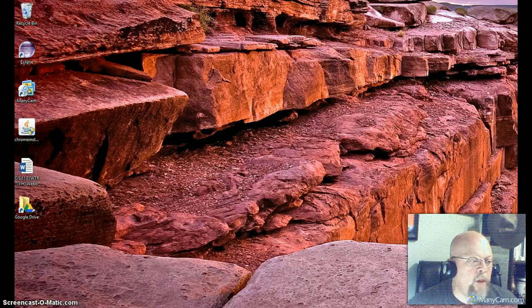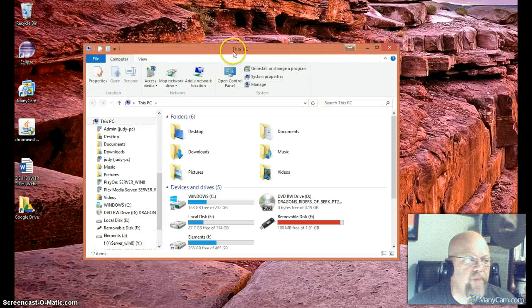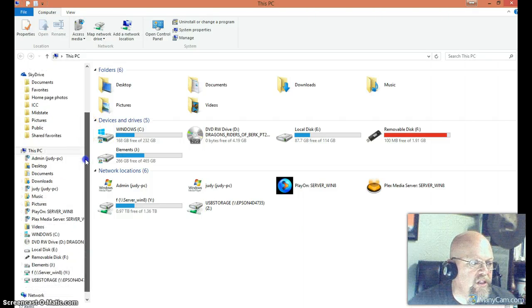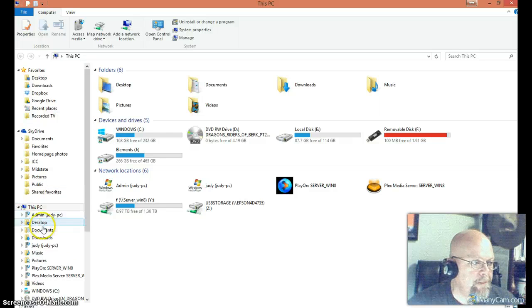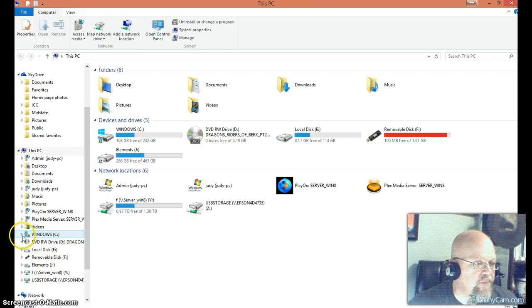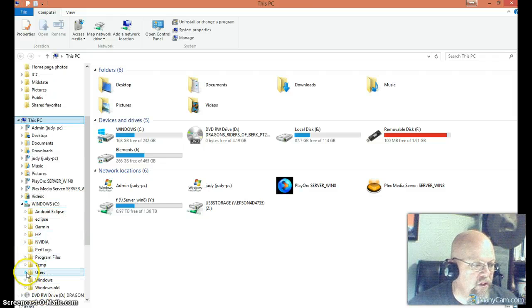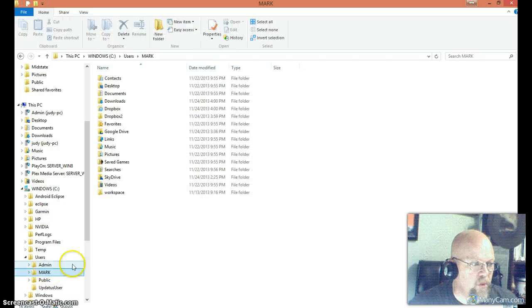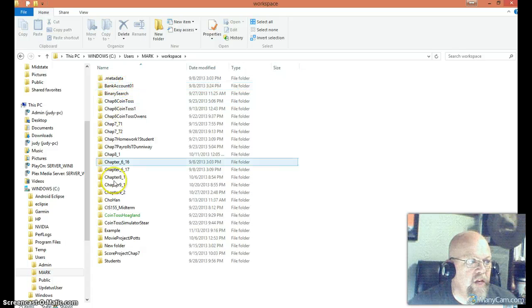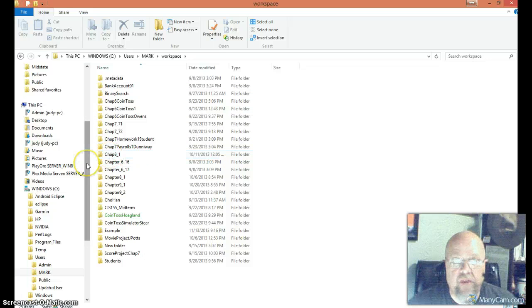So first thing we'll do is we go to Windows Explorer, and you are going to have on your C drive, if I can get to my C drive, I just got Windows 8 and I'm really struggling with it, so bear with me. So here's my C drive. Go to your users, go to your account, and you're going to see Workspace. So I double click on Workspace, and there you can see I have a whole bunch of different programs, basically Java programs that have been written.